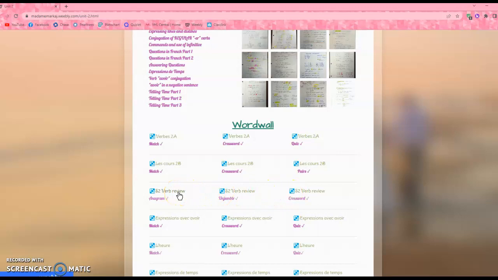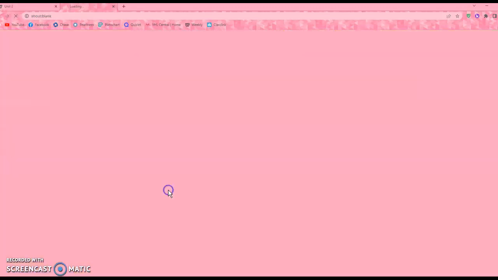So what will happen is you're going to click and do this activity, and you are then going to check if your name appears. And this check mark is the link that gets you to the page where you see if you have completed the activity. So first you do it.